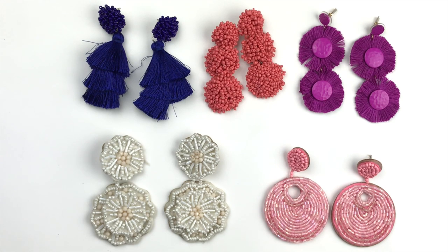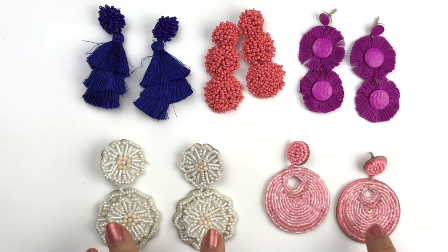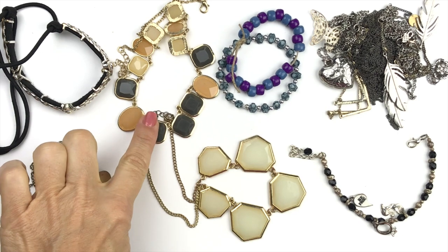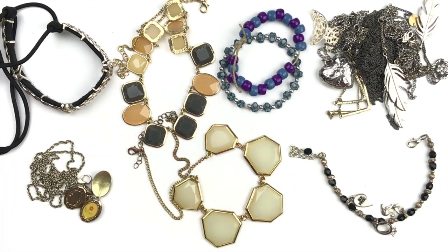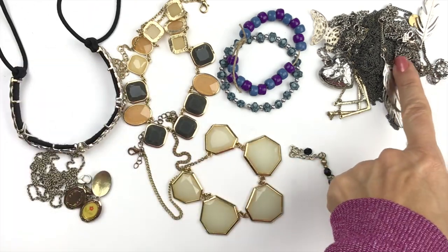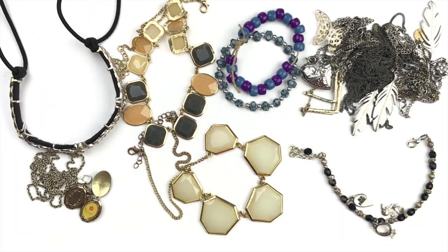There are quite a lot of earrings in this lot. I grouped these together because they are all fun, very bold colors, kind of fringy dangles. They remind me of Sugar Fix or Bobble Bar — Sugar Fix is a subsidiary of Bobble Bar, nice and carried in Target. I love the colors. There's also a headband and probably three or four necklaces tangled up together, but with some cute charms — they're going in the craft lot.